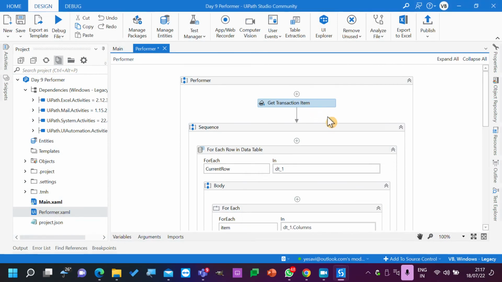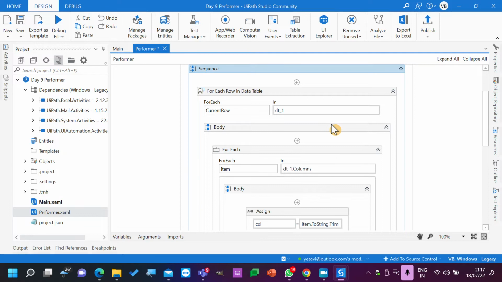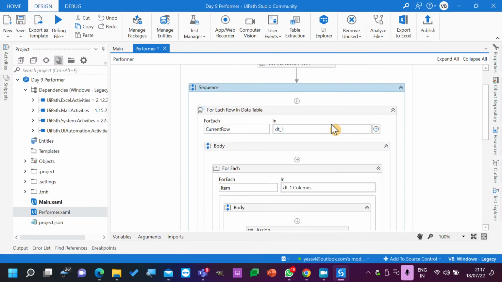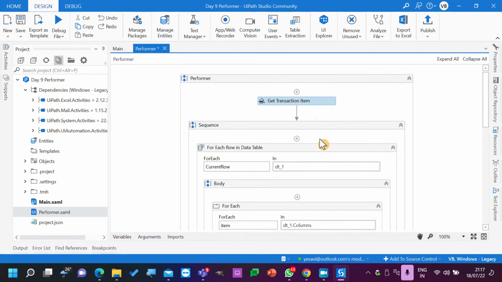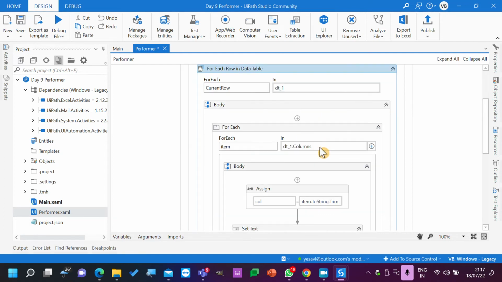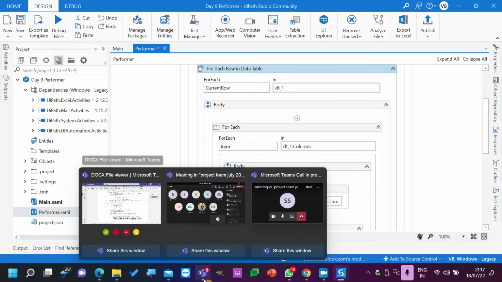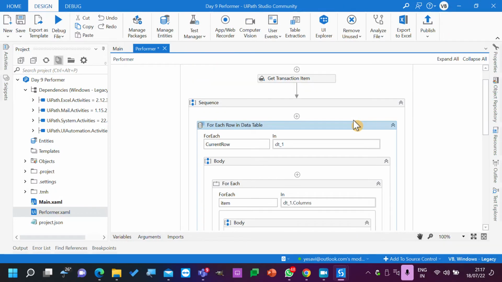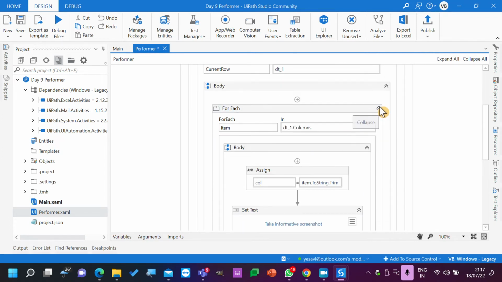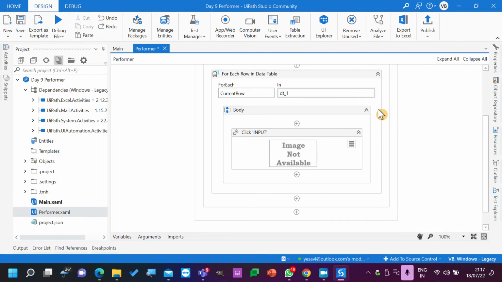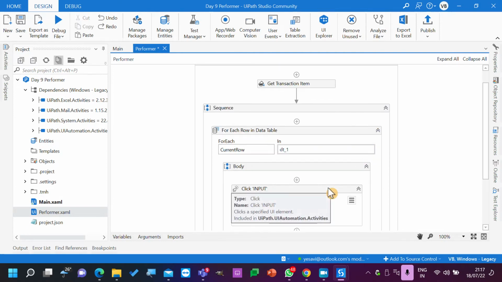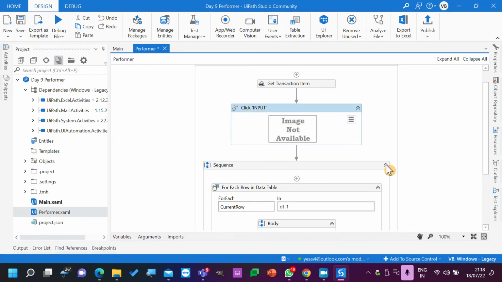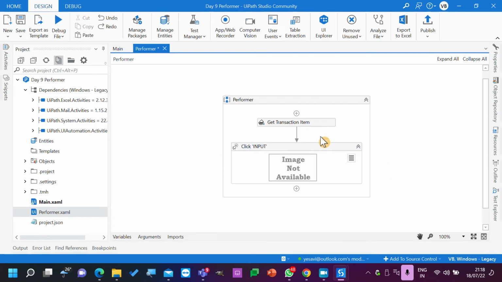we'll get one item. Now I'm just removing everything because we are getting only one item. So do we need a for loop for this again, if you are getting only one item? Yes or no? No, there is no need. So all we need is to use this item and fill the data. That's it, nothing else. So I'll just delete this item. I will also not add any filling of data now. I will just show you how things will be moved to and fro.